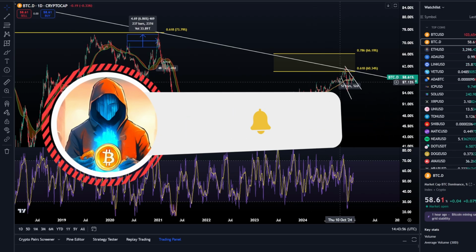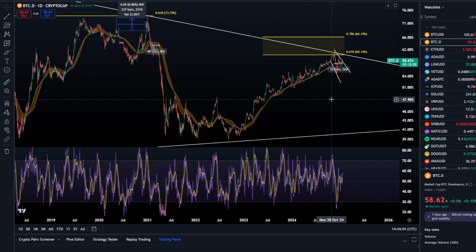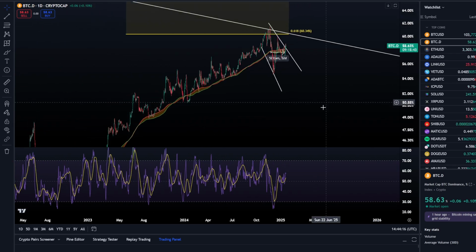And also, I was talking about Bitcoin dominance starting going down in March. I don't think that would make sense in this cycle because in this cycle, the Bitcoin halving actually happened 2 months earlier than it did in the previous cycle. So that's why I believe that Bitcoin dominance will start dropping 2 months earlier than what I did in the previous 2 cycles. But maybe I'm wrong this time. Who knows? We'll have to wait and see.